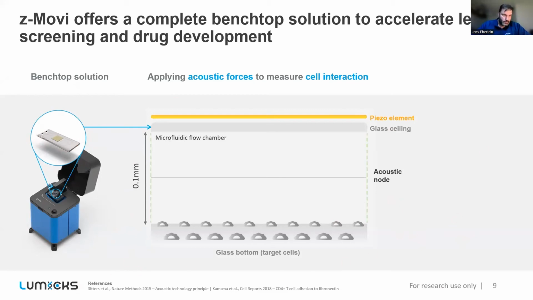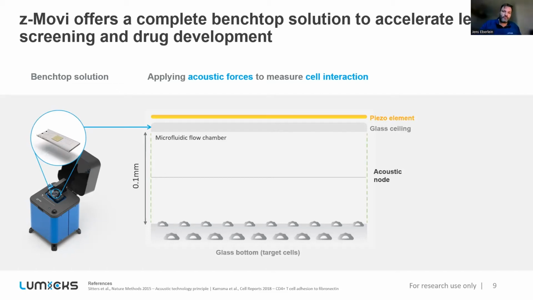The instrument itself is fairly small, with a very small footprint. It's about the size of two toasters, so it easily fits on your lab bench. The instrument has a microscope in it, and we're looking at bright field, and we're employing a fluorescent far red tracking dye to look at our effectors.